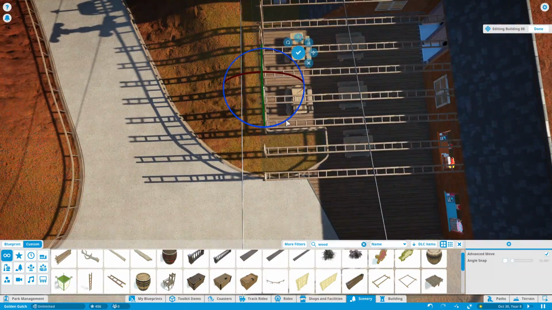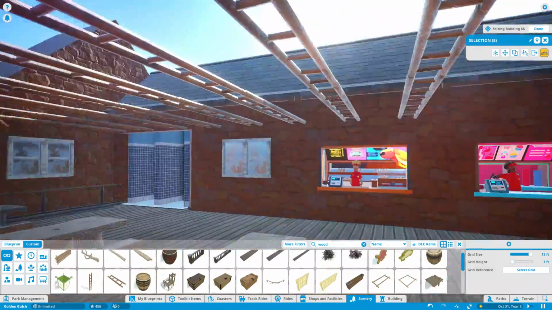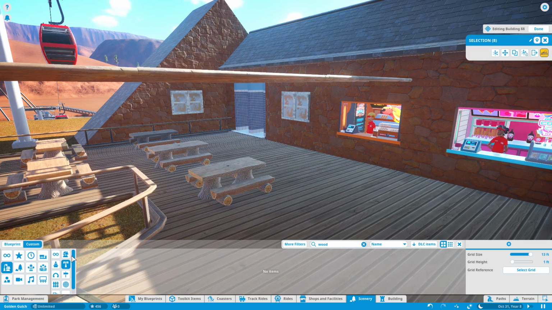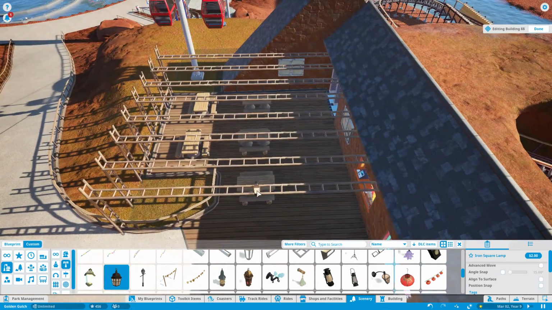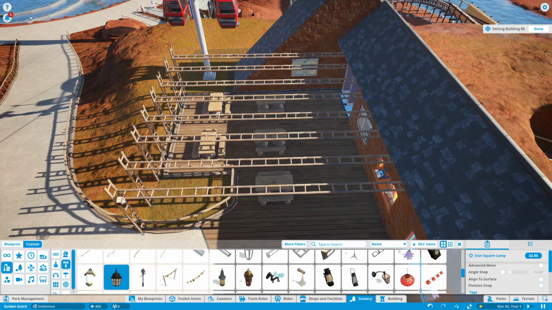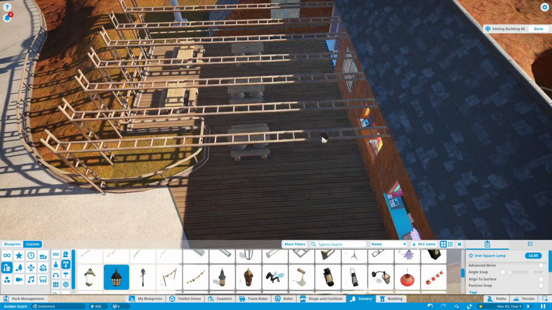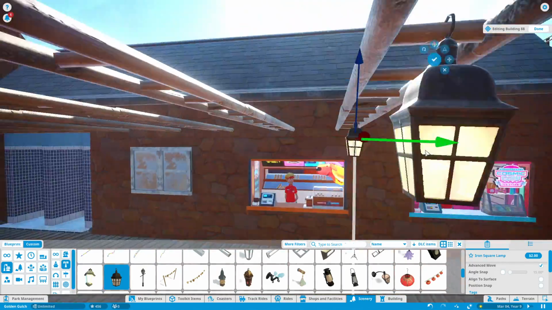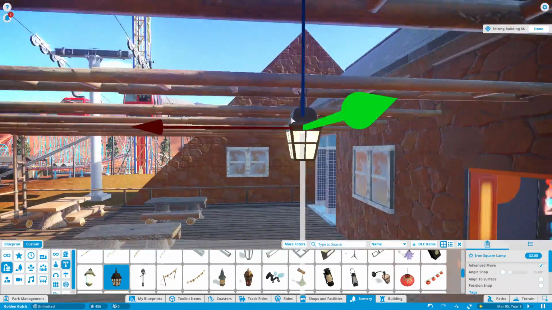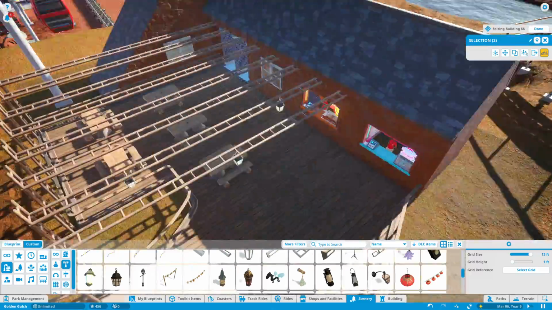So then another thing that we're doing is we're building a little pergola, I guess you could say. And I made this out of these ladders. We extended it off from the building and then over the little seating area that we have, which are the wooden benches, and then we put in some supports with the ladders as well. And then we're doing a bunch of lighting here, something that I've been neglecting. So we might have to go back and do that in the next episode as well, to make sure that the park looks all good at night.